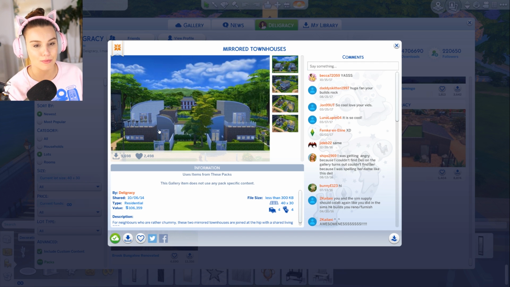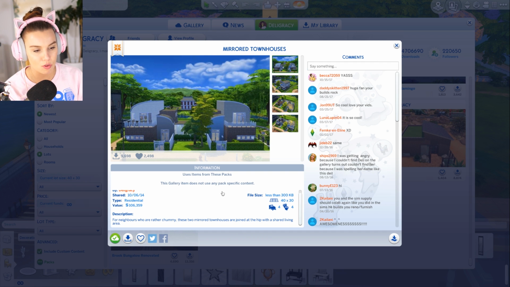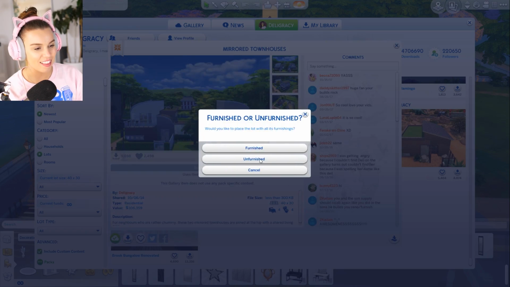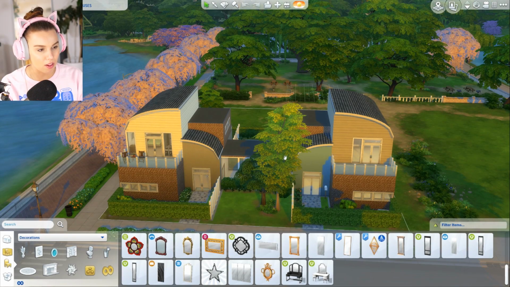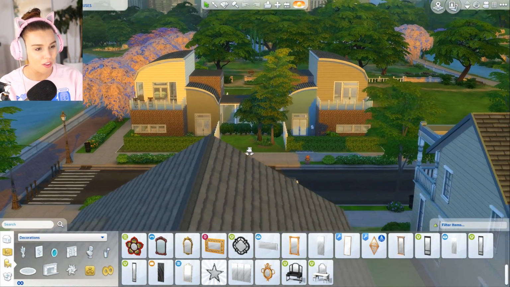The idea was that I think Trinity's son or daughter grew up, so they then moved in next door, and then we had this twin house situation going on. For neighbors who are rather chummy, these two mirrored townhouses are joined at the hip with a shared living area. And this has had 9,000 downloads. So I feel like with the community lot, the chapel really got a lot of the downloads, and these ones not so much.